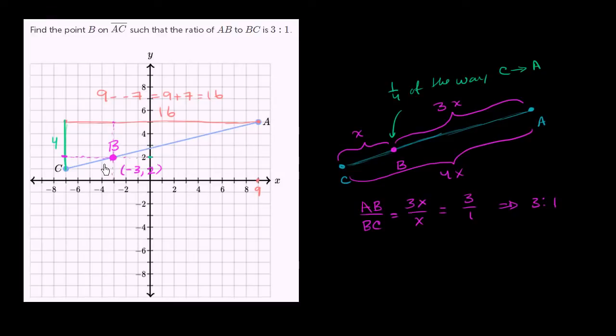Or another way of thinking about it, the distance between C and B, which we haven't even figured out, we could do that using the distance formula or the Pythagorean theorem, which it really is. This distance, the distance CB, is 1/3 the distance BA. Or BA, the ratio of AB to BC is 3 to 1.